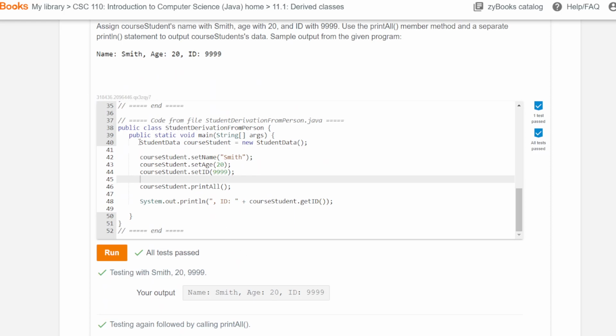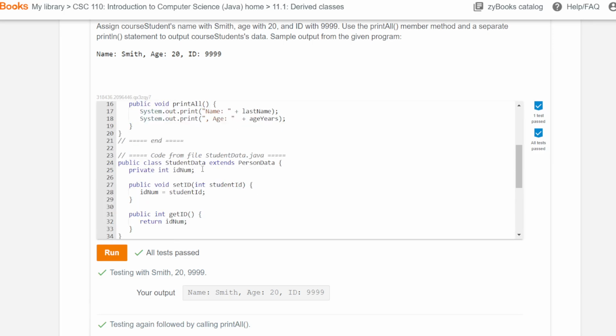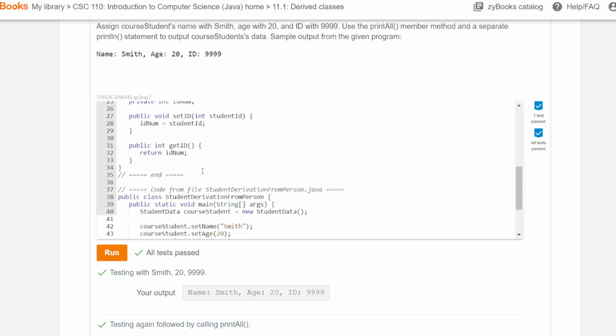So this is just showing you how to create and initialize an object from a class, set the values in the class, and then use the print, and then print the additional stuff from the inherited subclass.